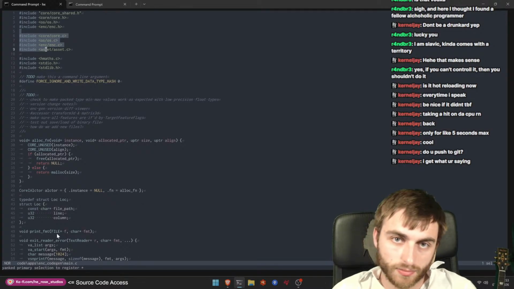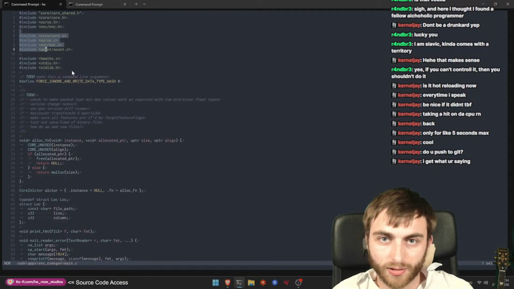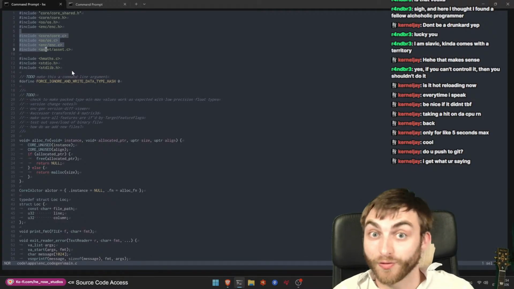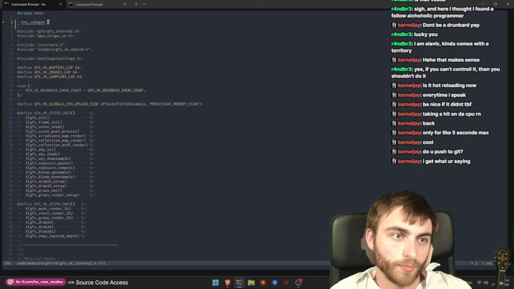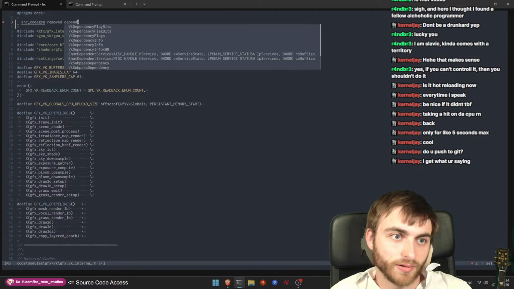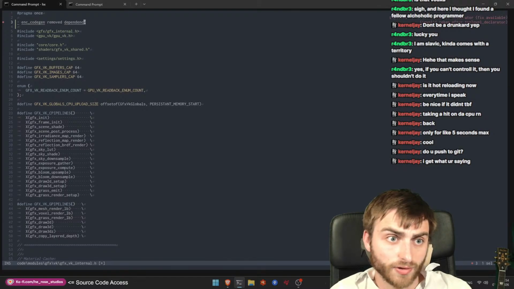Ta-da! It's terrible. So we want to just inline everything manually into here because there's not that much stuff using it, right? So we want to remove the dependency on the engine, right?